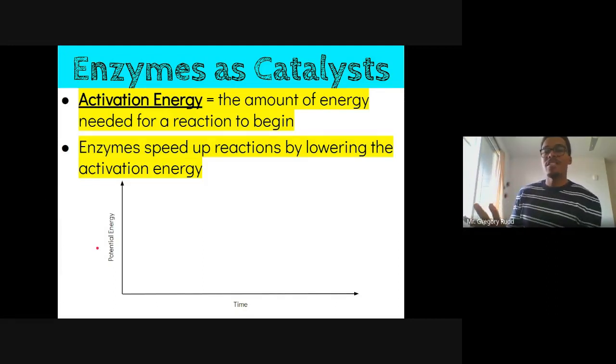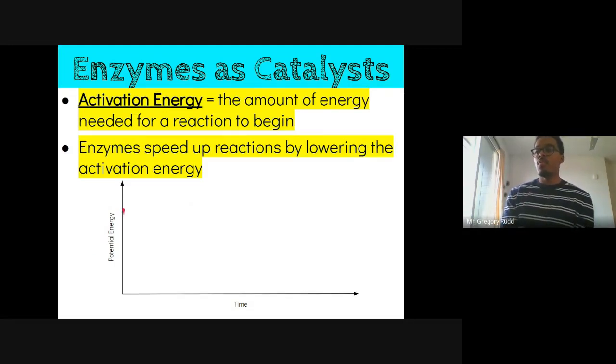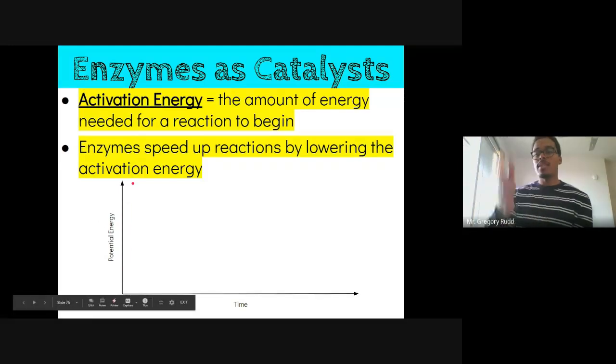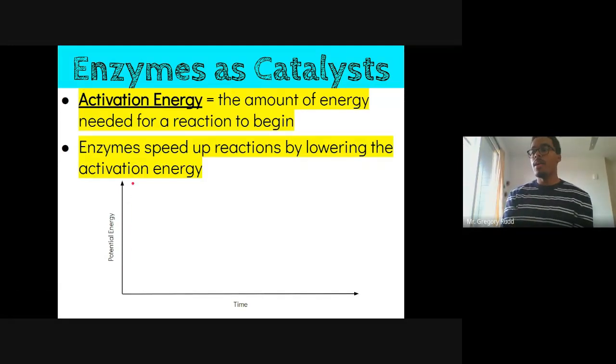I guess you've got some graphing skills either from math or from prior science classes, and that's excellent. But we need to know that when we're looking at graphs, the y-axis is the vertical axis. It's the one that runs up and down. I think we actually talked about that. In this case, the information that's going to be graphed on your y-axis is potential energy. Potential energy is not something we talk much about in biology, but it's a physical concept, and it also comes up a little bit in chemistry. In this case, potential energy is representing the activation energy.